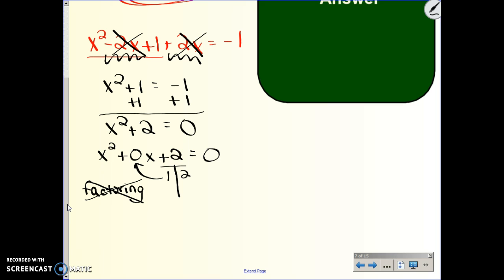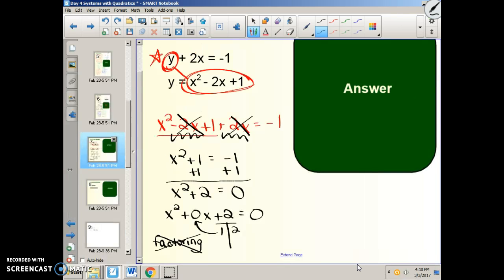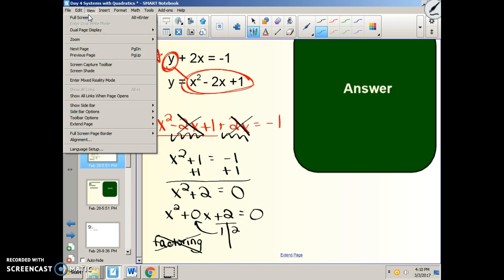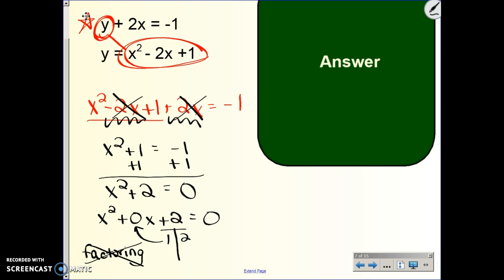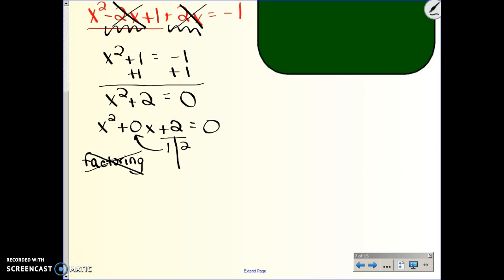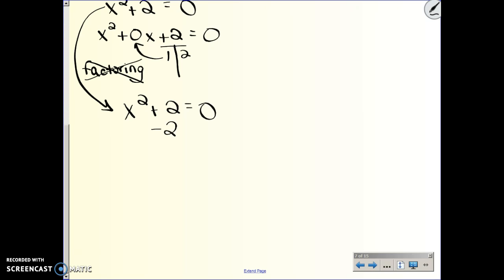So go to your next option that we had. A couple slides ago I was saying we had a few options that we talked about. Factoring obviously isn't going to work. You could try to complete the square, but I really would not suggest that, especially because we have a 0x in there. So let's kind of backtrack. I'm going to bring this guy down here. Is there another way I could get x solved for? Since I only have x squared plus 2, can't I just move the 2 away from the x and solve for x? Why, yes, you can.